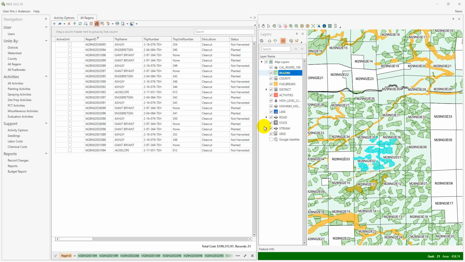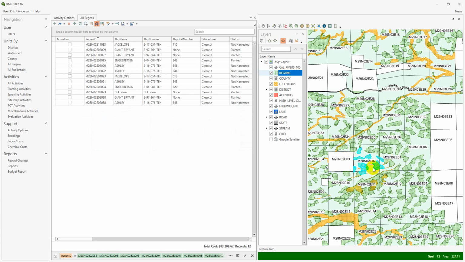Hello. In this video, I want to cover the import-export routine of shapefiles, specifically regen and fuel break units from RMS and to RMS. So this is something that everyone's probably going to do from time to time, and it's a little bit complicated. We've tried to make it easier now. And so what I'll be describing here is actually the new import-export routine. We've eliminated a couple drop-down menus and put everything right here in the toolbar. So just to jump into it here, I'm going to just start with exporting.